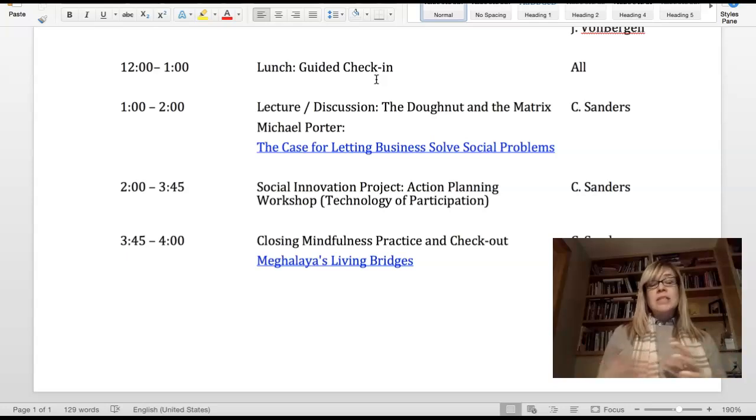Now, this may seem like a simple spread compared to what we've had in the past, and that's true. It is a simple spread, but what I am trying to do here is open an opportunity for us to share, to actually embody in our treats, in our food, in our breaking of bread together, this idea of a sharing economy. So if you feel led to bring something to share, please do. We do have some food allergies in the cohort, so please be clear about what is included in whatever treats you bring, again out of profound respect for your learning community. So that's how it's going to be.